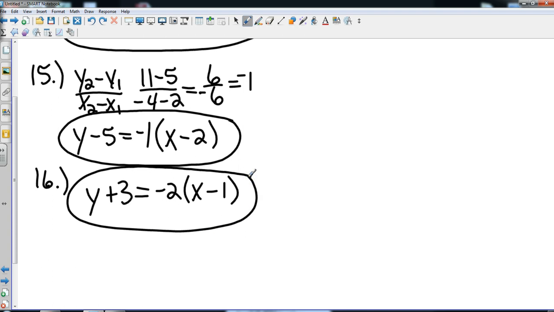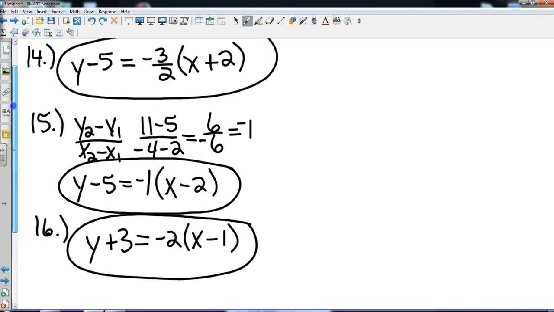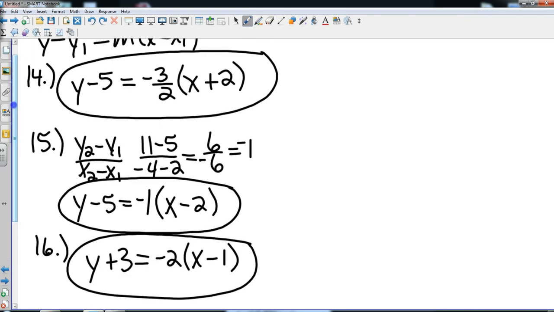The biggest problem I have had on this test over the years is just not putting it in the right form. You've got all 3 of the forms: standard form, slope-intercept form, point slope form. Make sure you're answering them correctly. Typically, 14, 15, and 16, those are the easiest because all you got to do is sub it in and leave it. You don't have to do any figuring, all right?